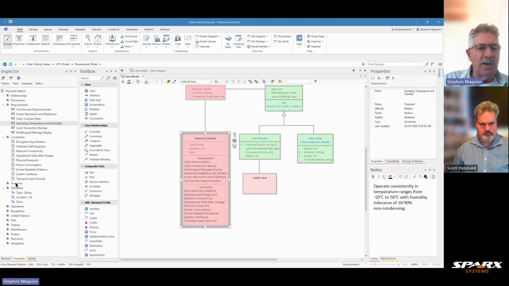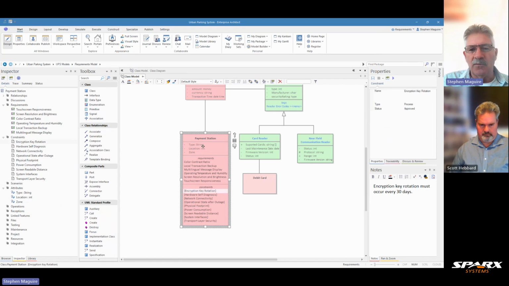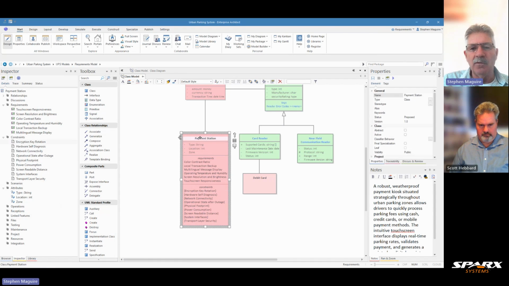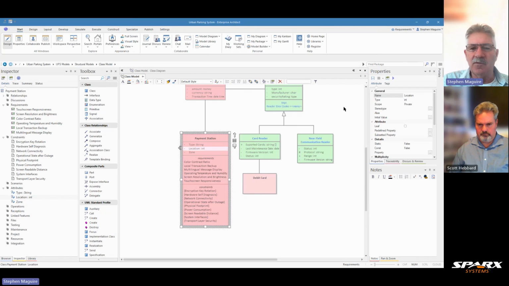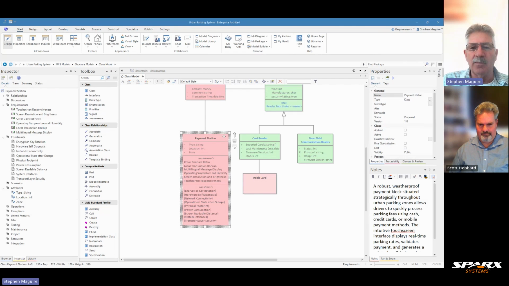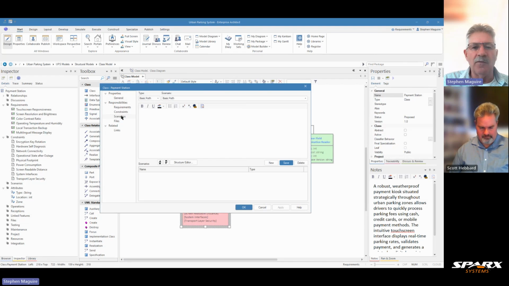And we also have another tab here, or another item here, called scenarios. So let's have a look at that. We can do this in a number of different ways, Scott. We're going to enter a scenario here. We can either do it here and say new scenario. We can do it from this diagram by launching the properties window. If I launch that, I've pulled up the attribute there. I just want the actual element properties, and I can look at scenarios there and add a new one here.